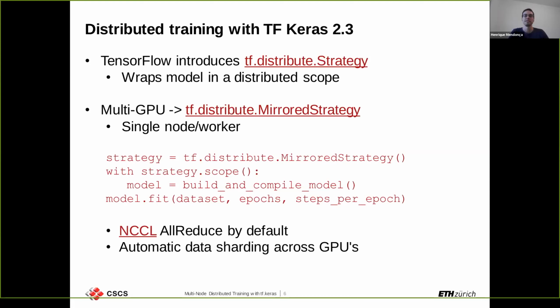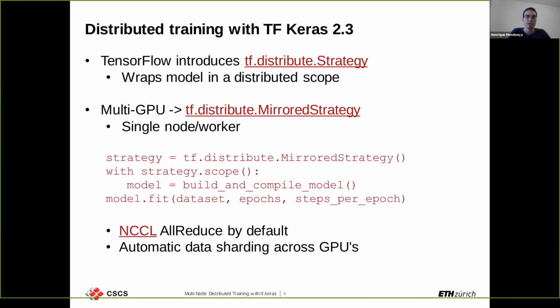Basically, TF introduced a distributed strategy called TF distributed strategy. It can create a scope, where it wraps your model and makes an abstraction so that you use the model as you would a single node model, but it's actually doing the distribution transparently for you. If you have a single node and multiple GPUs, that's very simple. It was supported already in TensorFlow 1.